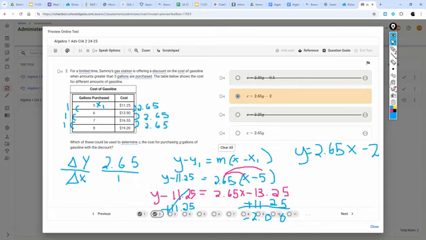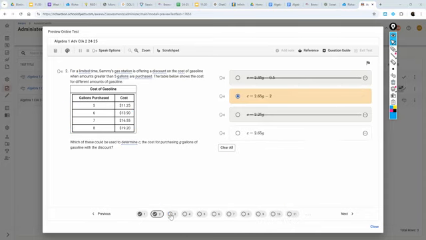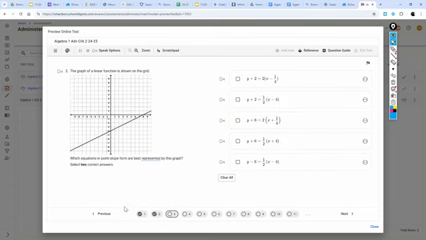All right, next is question 3. And this is another point slope formula. So the first thing I got to do is find the slope. So I'm going to find this. I know I'm going to use my x and y intercepts. That's my x-intercept. That's my y-intercept. And I know that I'm going to be rising 4 and running 8.